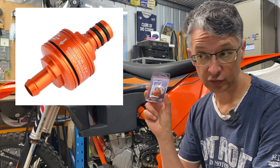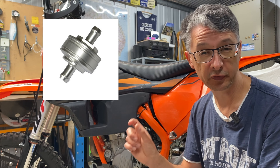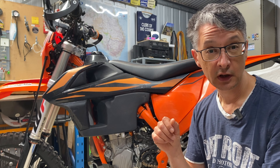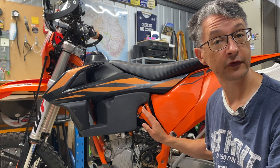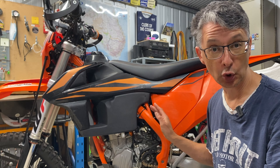When I was putting the different filter on here, the important thing for me was the quick release fitting. Zip Tie was the only one that had that quick release fitting at the time. The Golan filter didn't have it — it had just the standard barb ends on either end with hose clamps. And because there's not a lot of room here, it's a bit difficult to run extra hose for that filter. So that's why I went with the Zip Tie version, which has the quick connect fitting on one end.